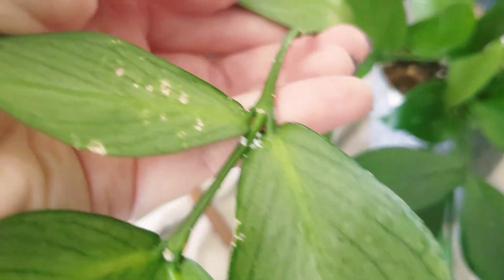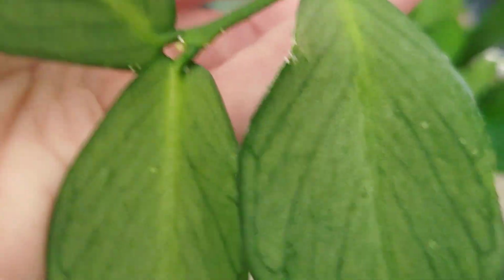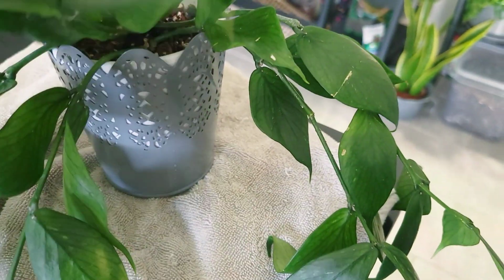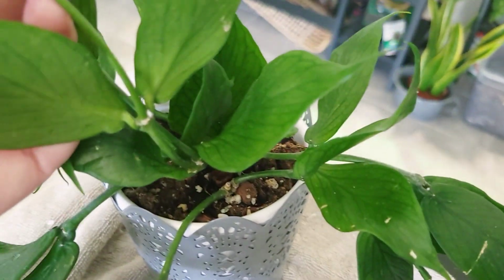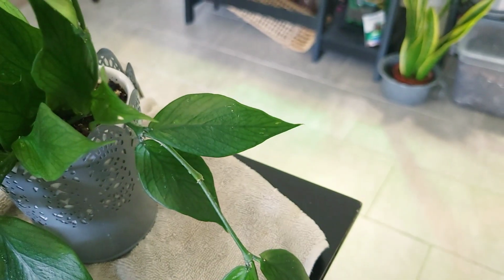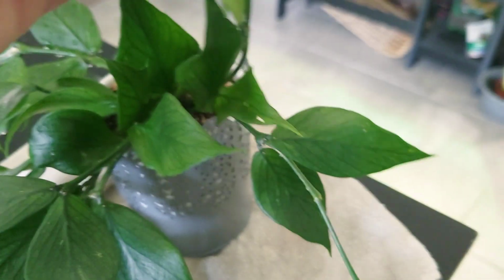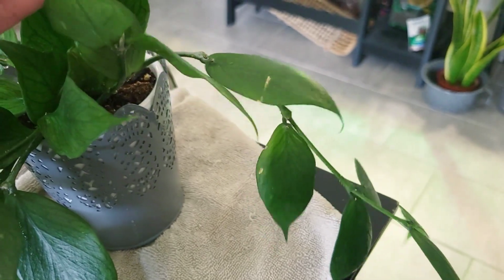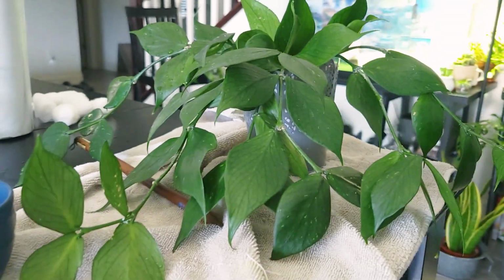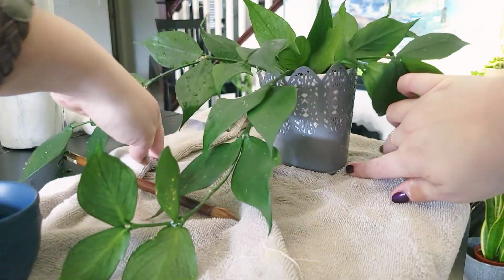And again, these little spots here, that's not damage from the insects. The mealybugs themselves are really staying clustered right at the petiole. Some of the scratches and bumps and freckles on these leaves came from the shipping process itself. So great. Now that I touched the whole plant, let's go back to just this one strand that we're working on right here.